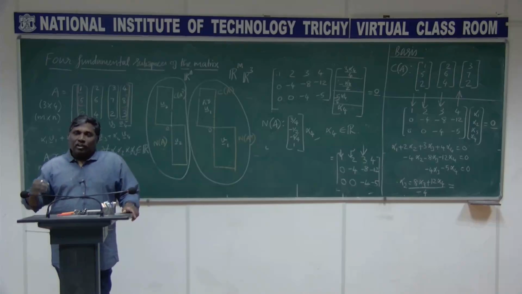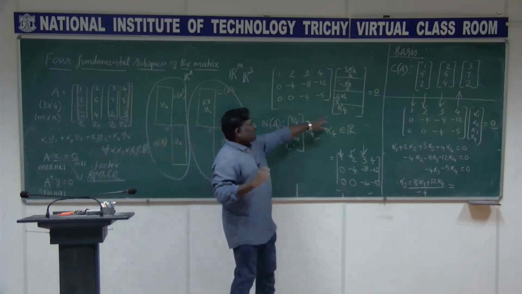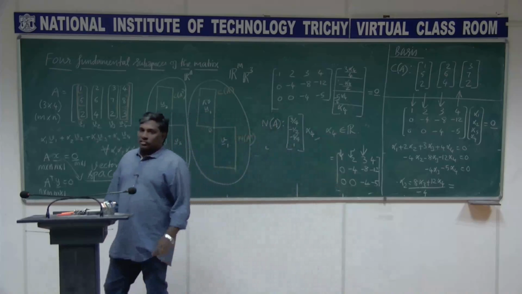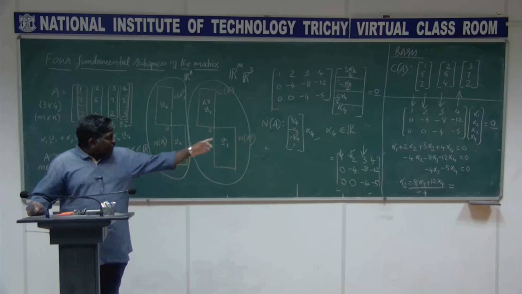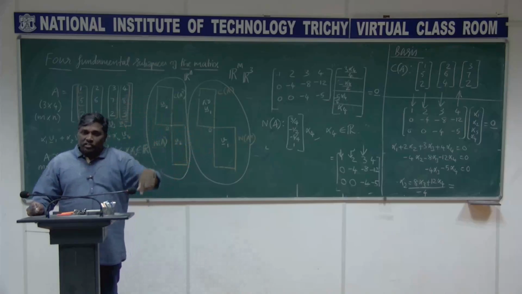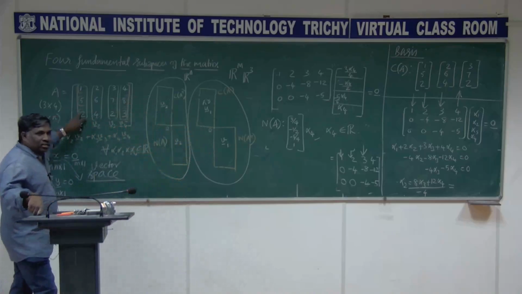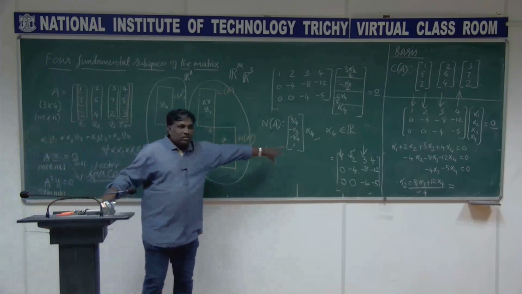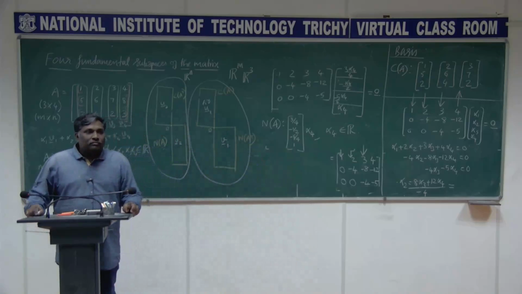Right? So for any values of alpha 4, this matrix multiplied with this vector is going to be 0. And this is going to be your null space of A. Remember that. Because when I multiply this vector with that original A also, you will get 0. You can cross check that. Ax also will become 0. This is A here. A into this vector will also become 0. You can check that also.